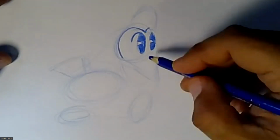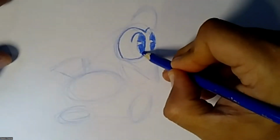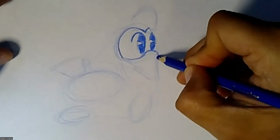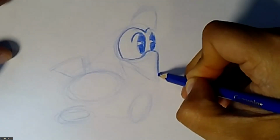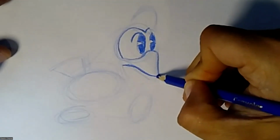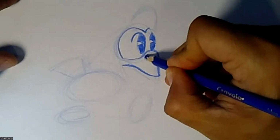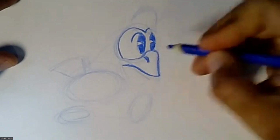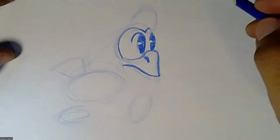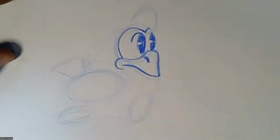Here, let's do the beak. The beak kind of just comes up between the two eyes, a little bit like that. Then it comes down. A point and then curves back right in there, like that. All right, here's a nostril. There's a nostril. And then let's do the cheek, a little bit of a cheek. Goes around like that.